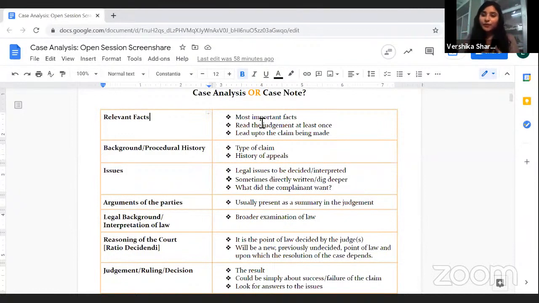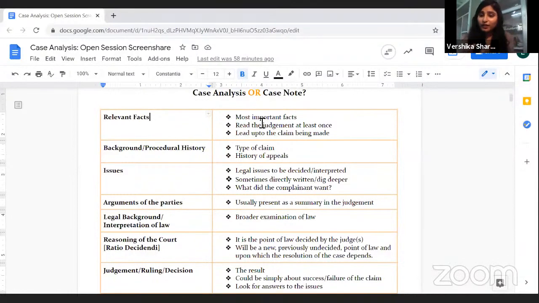Issues, yes, one of the most important things. Now, in this judgment and otherwise also, issues are mostly not really laid out for you as it is. You have to figure it out after reading the judgment. And with these issues, guys, at the stage of High Court or Supreme Court, we are mostly concerned about the law and not the facts. So make sure that the issues that are identified are actually on a point of law, right? So that's important.